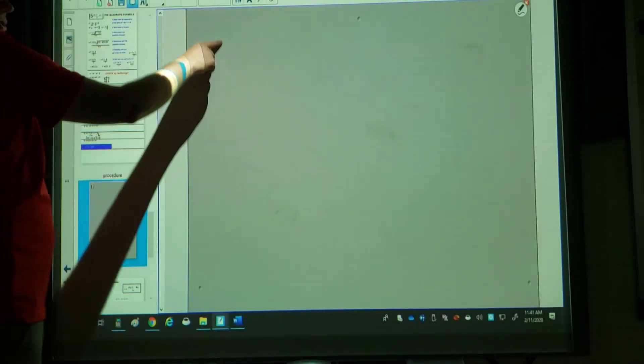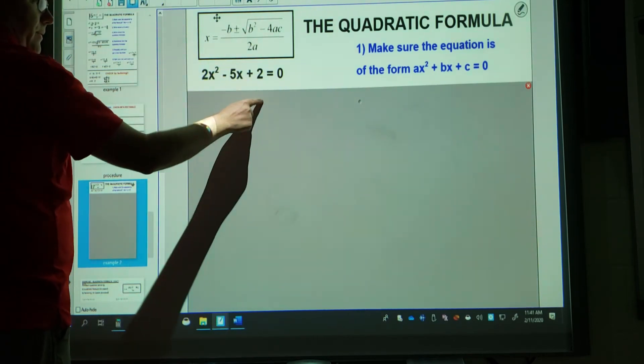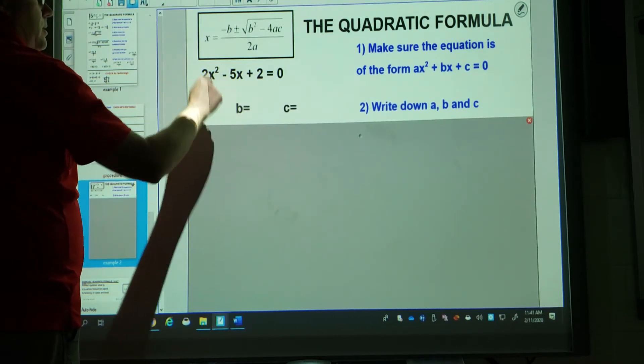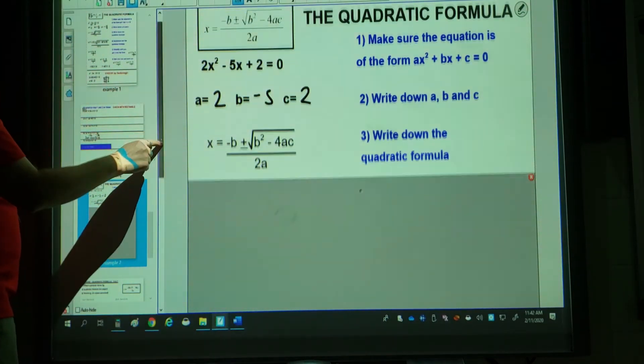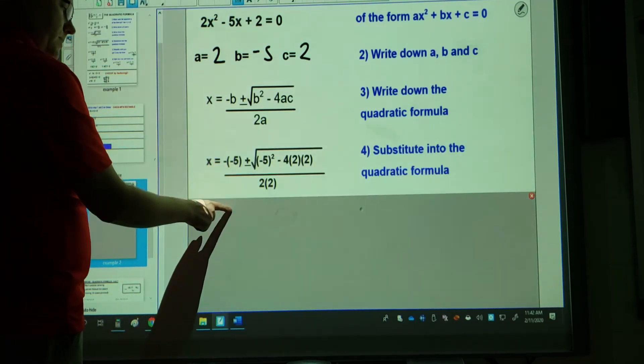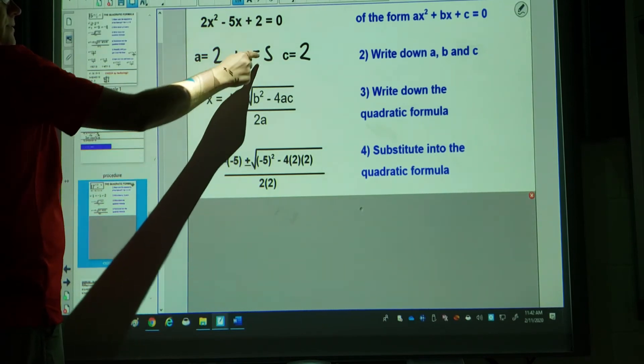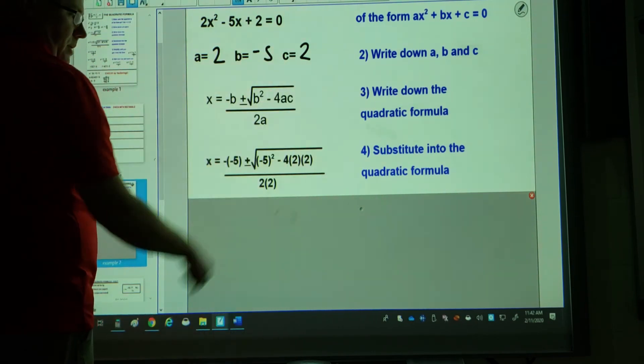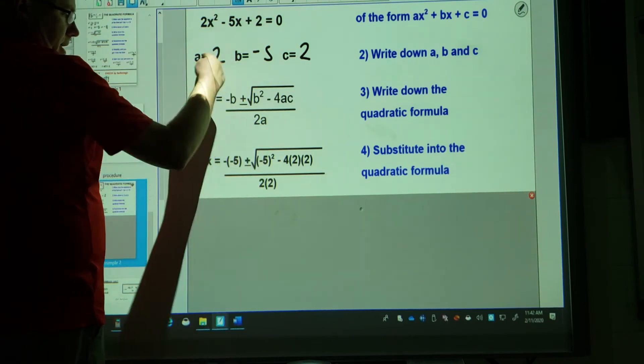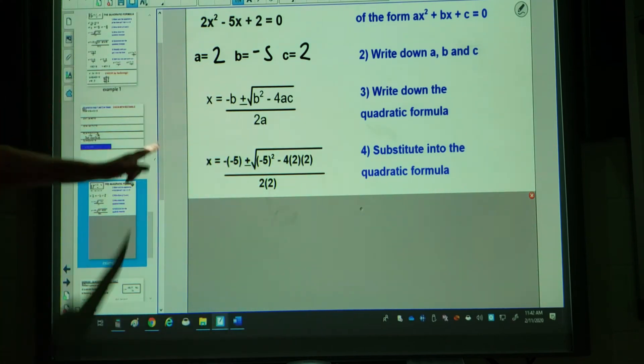If we try one more question following those steps, this time I'll make it one which you would have used slide and glide for if you were doing your factoring method. So a is 2, b is negative 5, and c is 2. Write down a, b, and c. Write down the quadratic formula—we're just copying that, remember we don't need to memorize it. And then we're substituting. Wherever we see b, we're putting negative 5. Don't forget the negative at the start—that's different from that negative there. As I'm substituting, I am putting it in parentheses. Notice a and c are the same number, that's why I got 2 and 2 here. And on the bottom here, 2a where a is 2. Some people thought the denominator was always 2, often because a is 1. Be careful while you're plugging that in to make sure you do get the correct denominator.